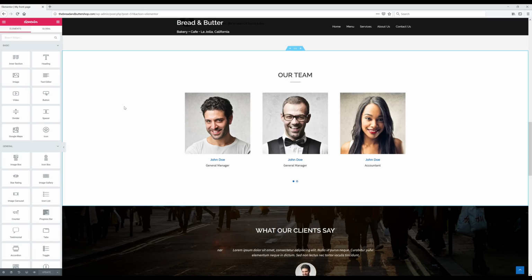Alright, now we can move on to this third section. This is where you can introduce your staff if you'd like, or maybe if you're selling products, you could put your most recommended products here and just switch the headline to something like most recommended products. Just try to be creative with it if you don't have a staff to introduce. And don't forget, you also have the choice to add or remove any of these sections that we work on.